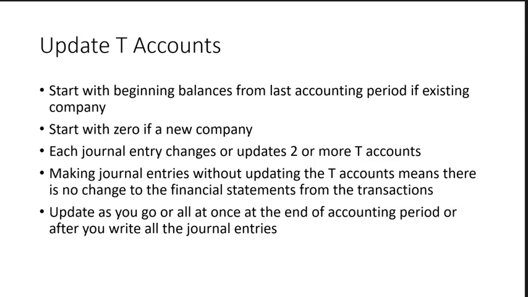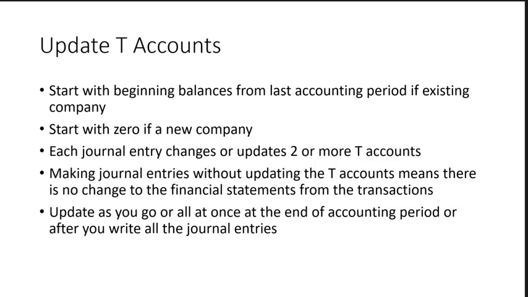And those that are on the income statement, revenues and expenses, and dividends, which are not on the income statement, but the other, any gains or losses, start at 0 for the new accounting period. They all start at 0 if it's a brand new company. So if it's a brand new company that's just getting started, then all of your T accounts have nothing to start with. So remember that a journal entry has to change or update 2 or more T accounts, so make sure you get both sides of that when you're updating your T accounts.